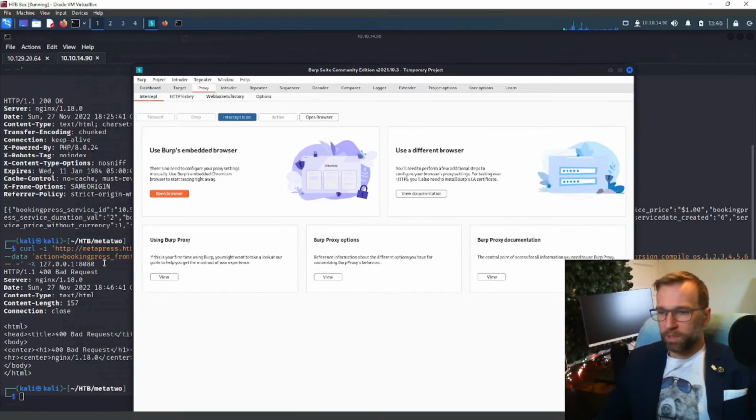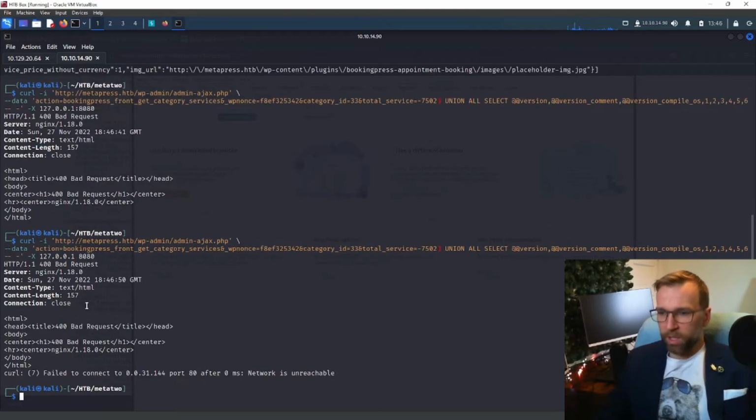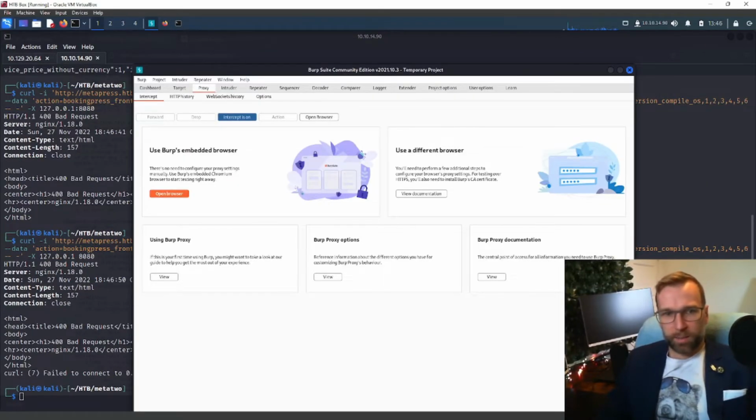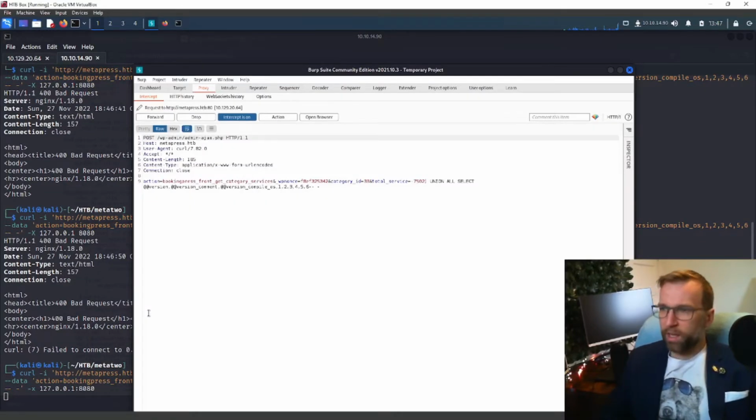Nope, that didn't work. Let's try it again here. I just wonder if I was not supposed to do the semicolons. It said fail to connect. All right, let me try something else. I think I have to do a lowercase x. So let's go back, add the colon for the port, lowercase x. There we go. So here you can see we have our intercepted curl request.